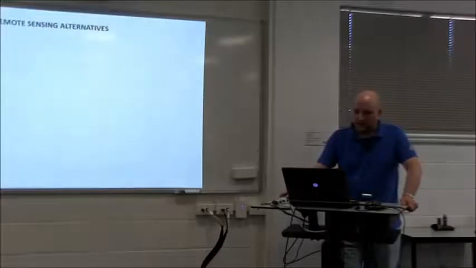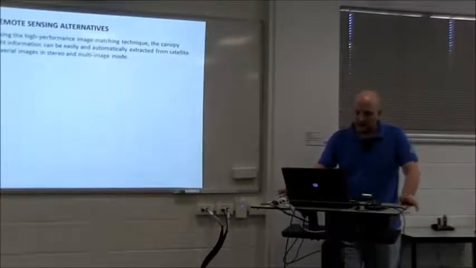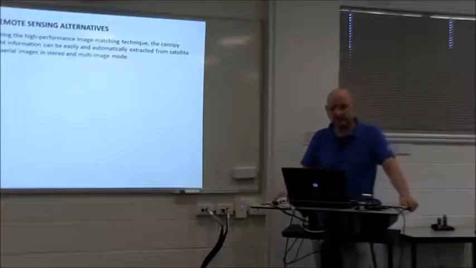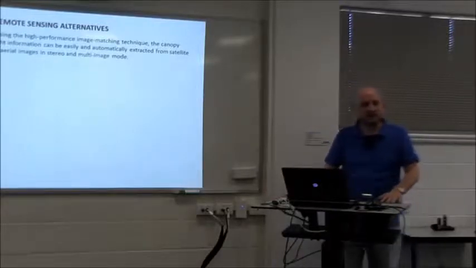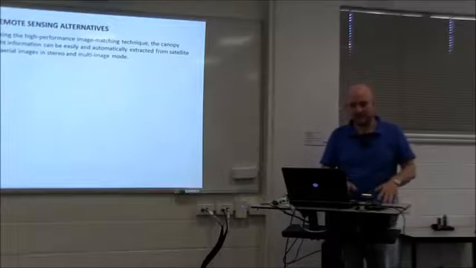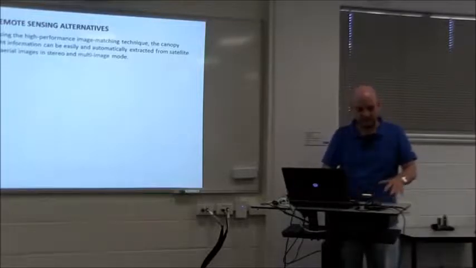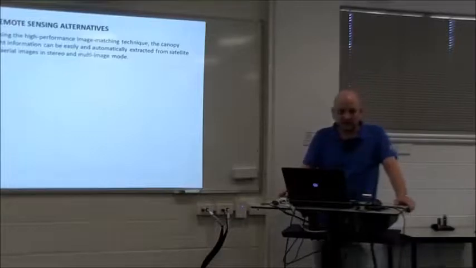And besides using laser scanning, we need to think about the alternative, because laser scanning, despite being the most accurate approach, is one of the most expensive. Therefore, another alternative, another possibility to extract 3D information of the structure of the trees or the forest, let's say canopy height models, is to use stereo imagery.